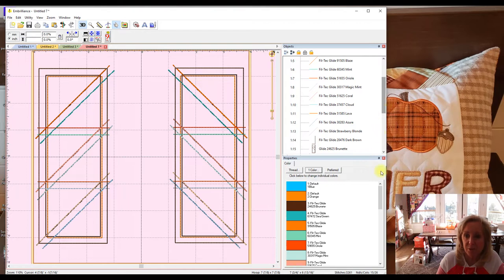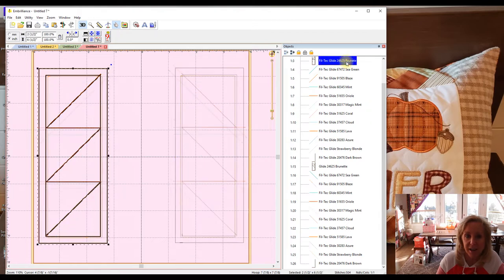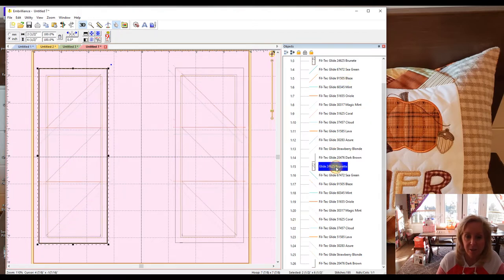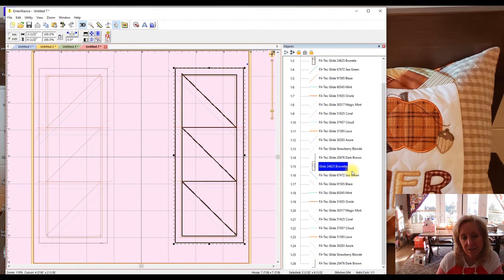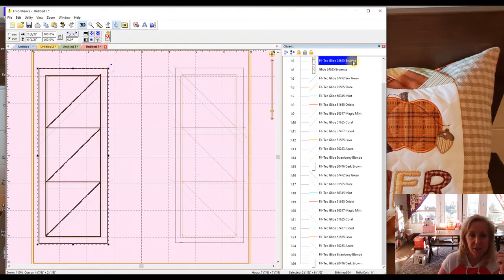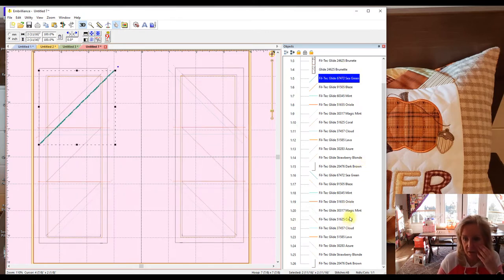So if we brought brunette up to brunette, I'm going to go ahead and close this window so that we have more room. So there's the first brunette and then the last dark brown and the brunette. So see, we have the colors for each of them on the two separate designs. We could easily, if we click on the color or click on the picture of it and bring it up, we could have it go. This one didn't go all the way up. One more. There we go. So see what I'm doing? So I have brunette and brunette. And then we do the same with the sea green. So the next one was sea green. So if we just look at where we have, we know it ended on that brown. That would be an easy way to, let's see here.